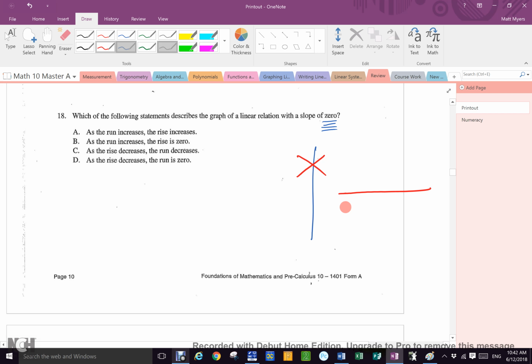A slope of 0 is rise over run. Well, if I start here and end here, what is the thing that hasn't happened? The rise is I have not risen, have I? So what is my rise? Zero. Rise equals 0. What happens to the run as I go that way? It is getting bigger. Or it's getting smaller. What's the important part? The rise is 0. Where over here do you see a rise of 0? B.